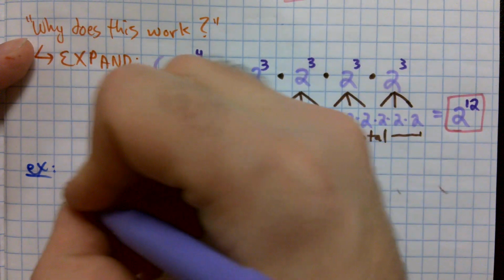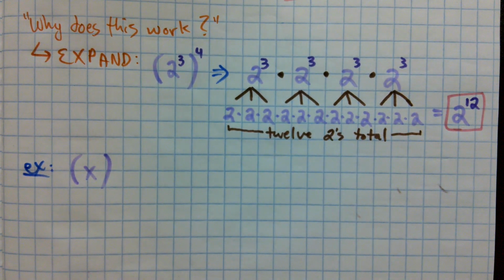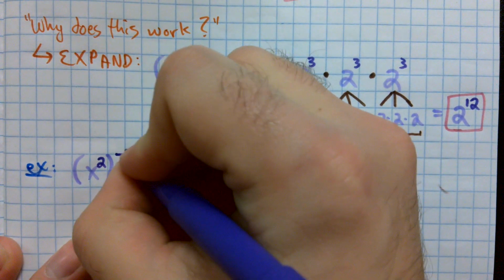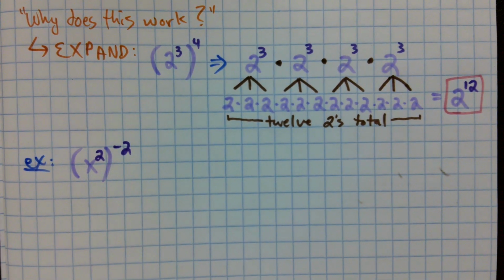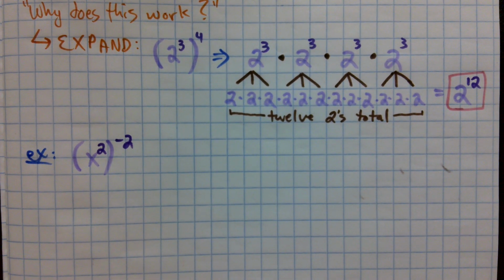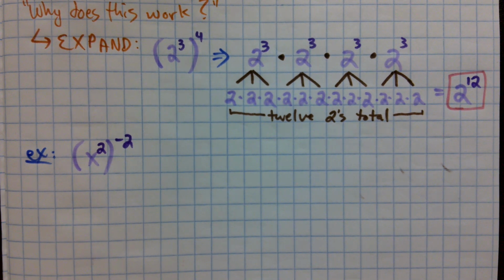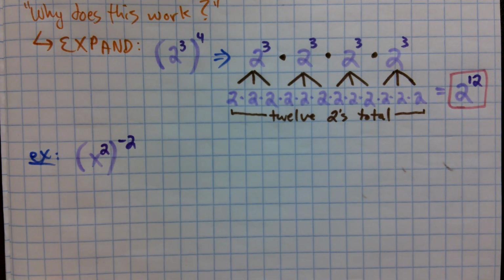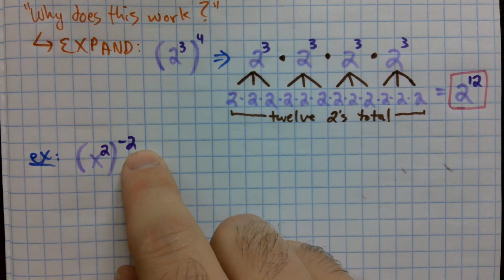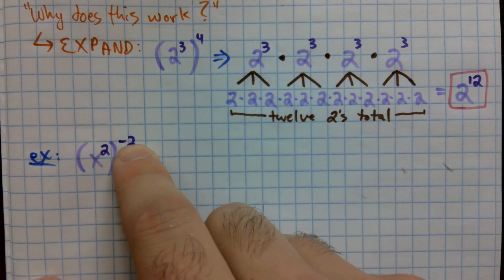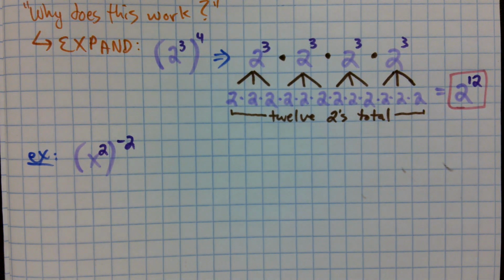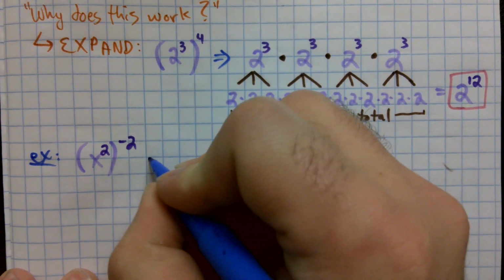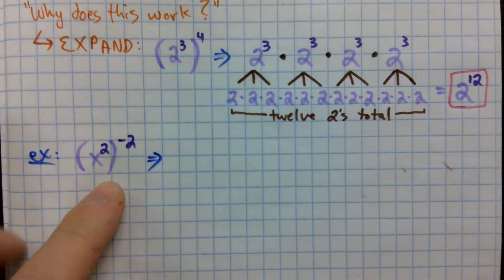Say we've got x to the power of 2 raised to the power of -2. Now your brain may look at that negative exponent and immediately go, oh, let's put this over 1, flip it around, and do all that. But let's wait a second. Because we're raising a power to a power, let's clear that out of the way first, and then we'll deal with our negative exponent after that. It's going to be a lot neater when we do that.